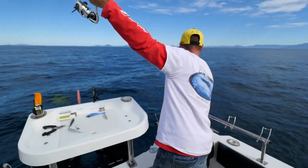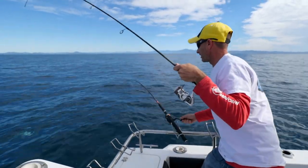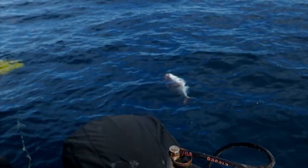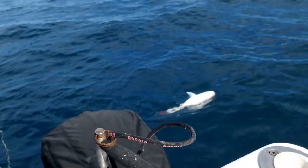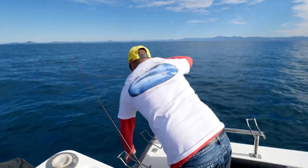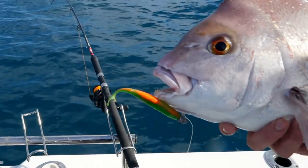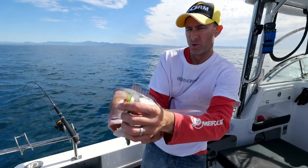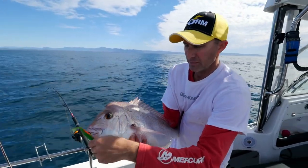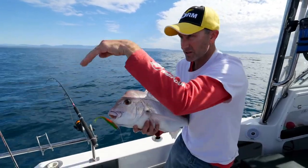That's a good fish, a really good fish. I just need to keep that line tight. It's such a different bite when you get a fish on a lure, especially a snapper - they're hitting it like a true predator, which is what they are. There's another one on this rod and I wouldn't be surprised if this fish is about the same size. There's the little Joker Vert - look at that tail. It's got that forked bit, the two balls on the end, but that little piece in the middle you can rip out if you want. For a slower retrieve you leave it in and it gives it a nice wriggling glide.